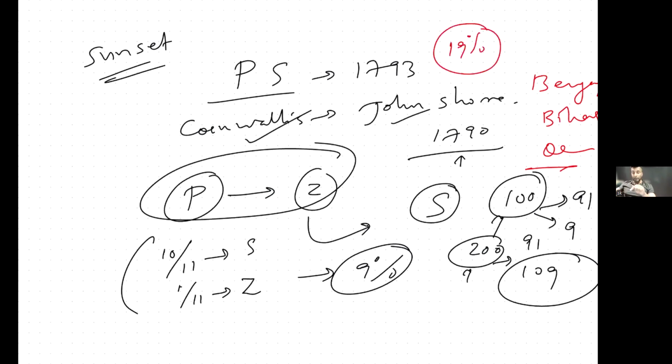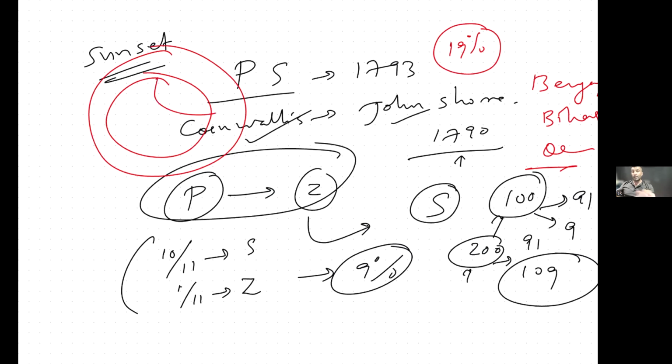Now, why am I talking about British India? If let's say this is the whole of India, there are some areas which are still not under the control of the British. So these are the areas under the British, out of which 19%, predominantly Bengal, Bihar, Orissa, that region, parts of Tamil Nadu, parts of Benares, this permanent settlement was implemented. Fine. So I hope you understood this permanent settlement.